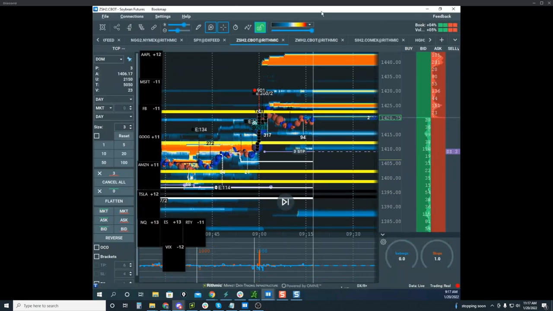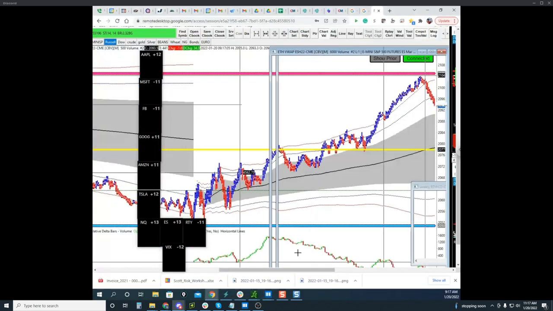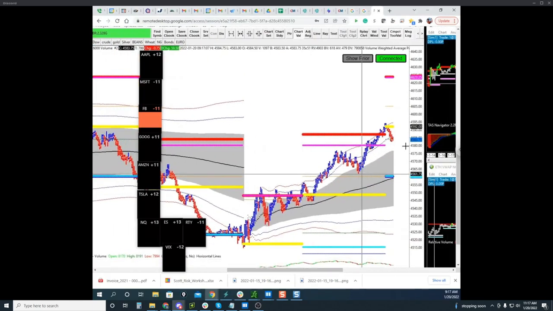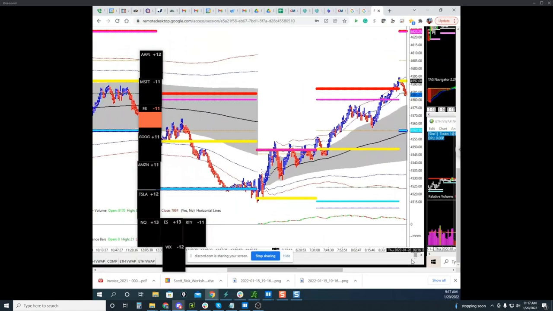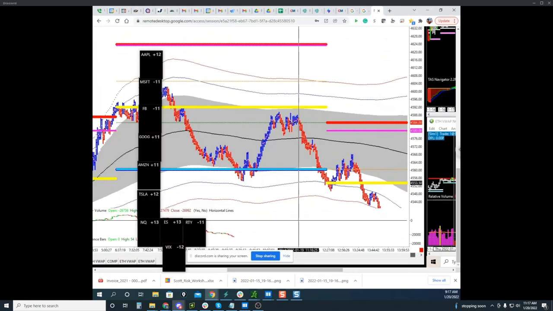I'm very superstitious too. I watched the webinar I posted yesterday. I was short, and let's look where I was short. Right here. Every time I would bring the book map over, I think it was right here, we'd do one of these. So I was short from here, and every time I bring book map over, we keep popping up. So then I'm like, I'm just going to stare at this screen instead.